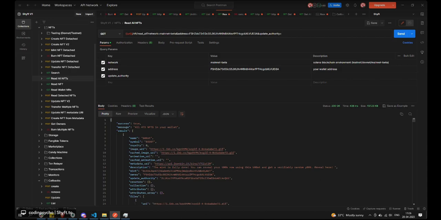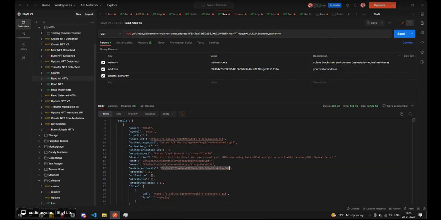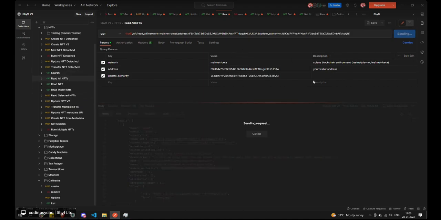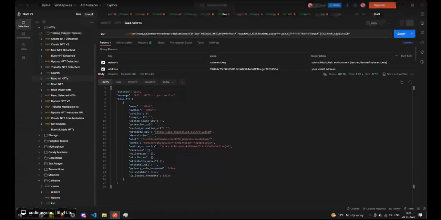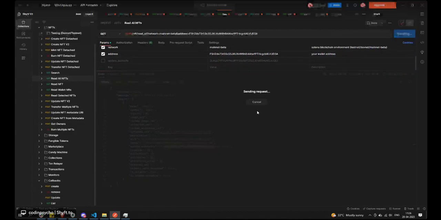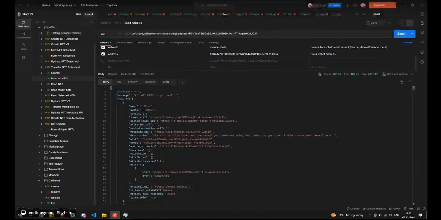For example, let's take this update authority. I'm not sure if this is the correct one, but let's see. I only got one NFT which had this update authority. If I remove the update authority, I'll get all the NFTs this way.